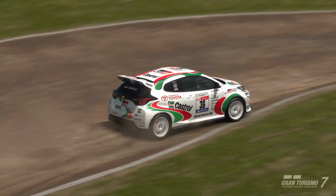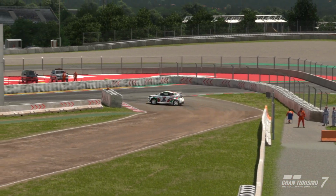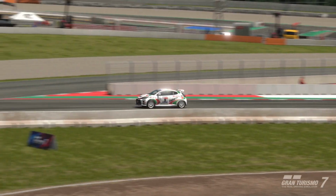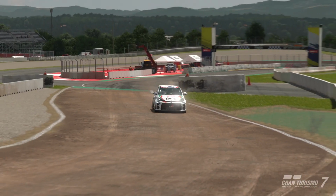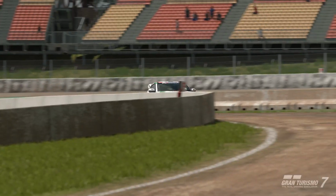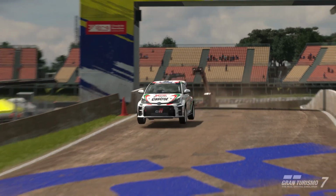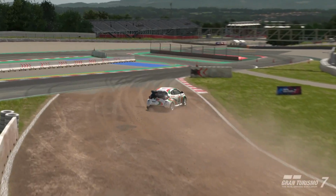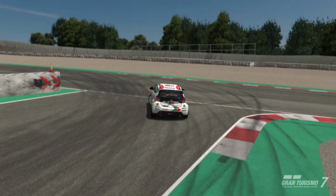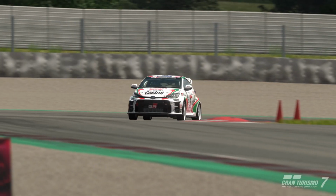It's really a nice break in comparison to what we saw last week, which was of course the Group 1 at Le Mans. That one was a brutal mammoth of a time trial, so it is nice to get something a little bit short and sweet. And honestly, the Yaris on the dirt really is a nice feeling car. For me personally, this is definitely one of the more enjoyable time trials we've had recently. Of course, the Dodge Viper one just ended and I did get a nice easy gold in that one. In terms of this one though, it could be a little tricky. It's going to be all about your personal confidence, of course, on this very small rallycross track.